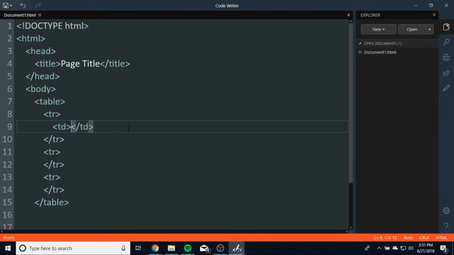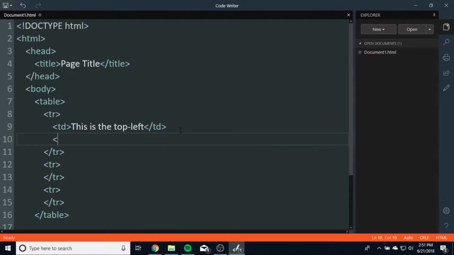The first table data element in my first row is going to be the top left-hand corner of the table. Top left, right? The next table data element inside this row is going to create a new column. Table data elements create new columns, right?